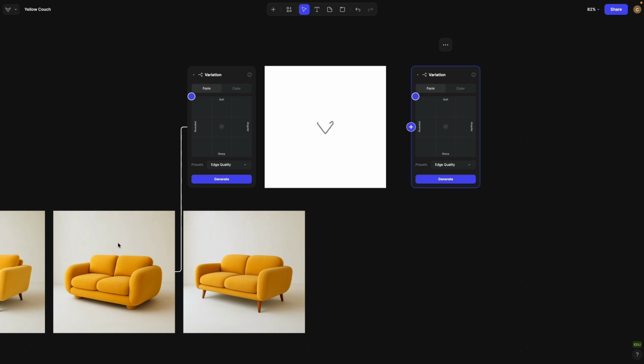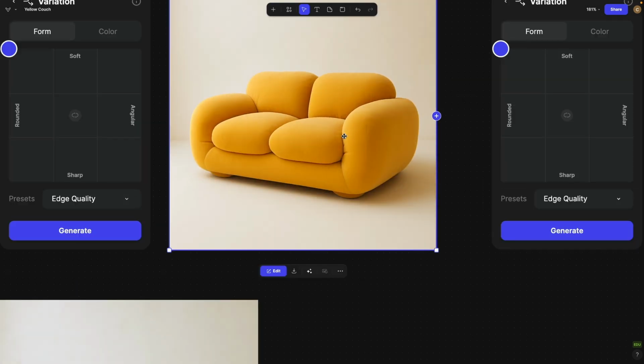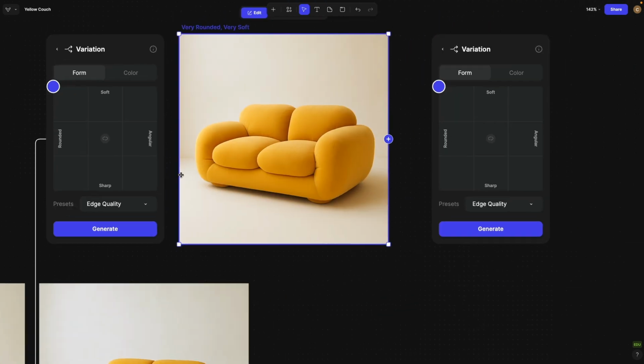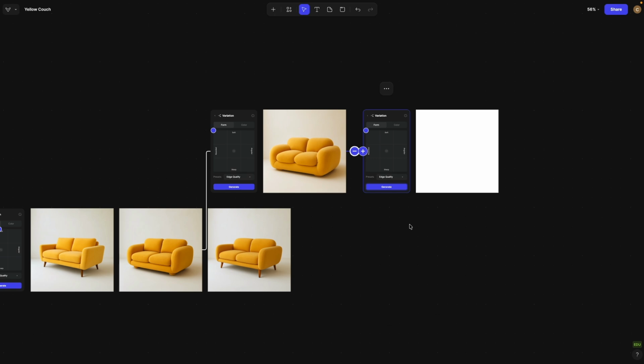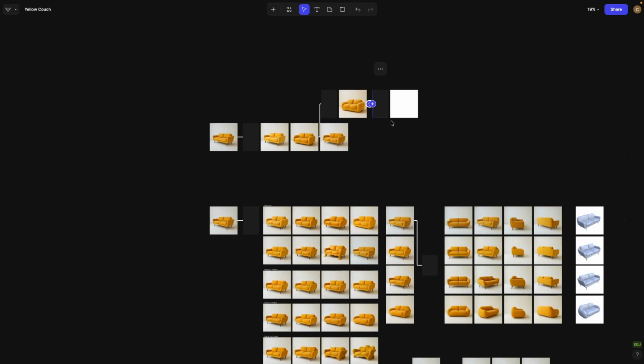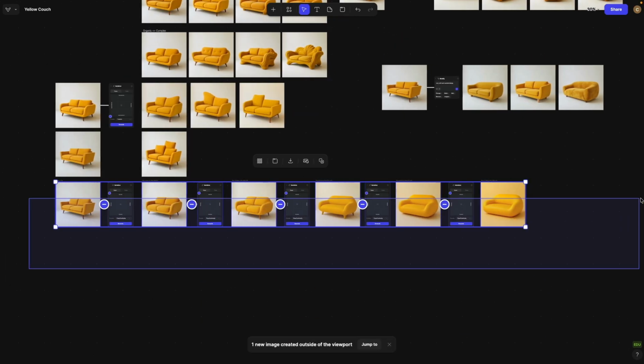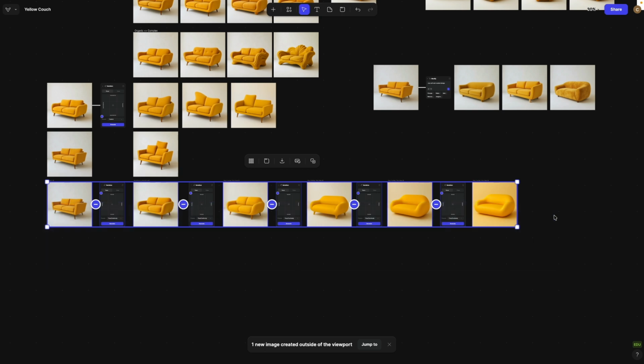And once this is done, then I connect this to the next modify command and create an additional modification of this idea of the chair or the sofa becoming increasingly very rounded and very soft, or whatever you honestly wrote into these text fields. There it is. Oh, look at that. Now you see much more puffy. So there, we connect it and generate. And this process is pretty much what you see I did down here. Nicely exploring from one design and then repeating and repeating and repeating.